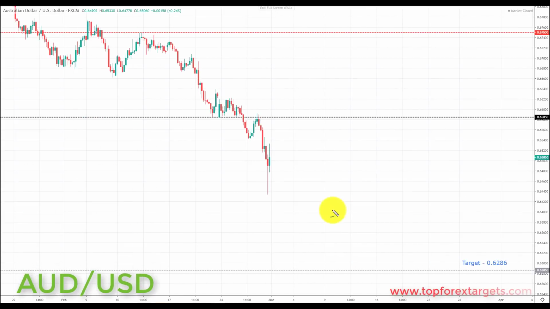So next market we're going to look at is Aussie dollar. Now last week we were looking for further declines to the downside in this market, and we did come and take out the target set from last week at the 65.27. Going into this week we're looking for further declines in this market. As you can see, although we had the yen appreciating against the US dollar last week, that is US dollar yen to the downside, we had the Australian dollar depreciating against the dollar, and this is why we do not have a strong bias in the dollar one way or the other this week, because varying strengths are coming into different currencies for different reasons.